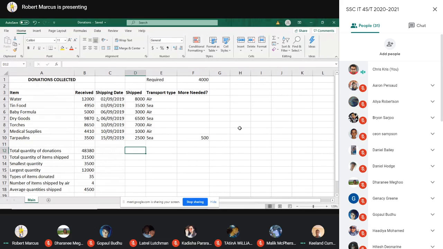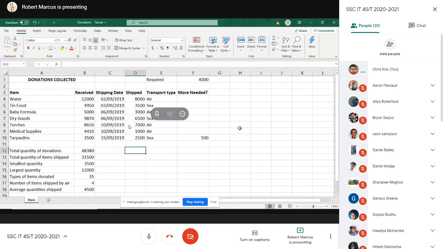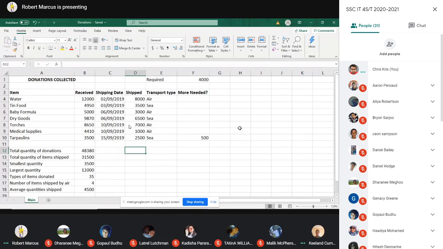All right. So let me just quickly go over today's exercise. The purpose of today's exercise was to see if we understand the functions. Now, the first function is the sum. So go back to B12, open B12.